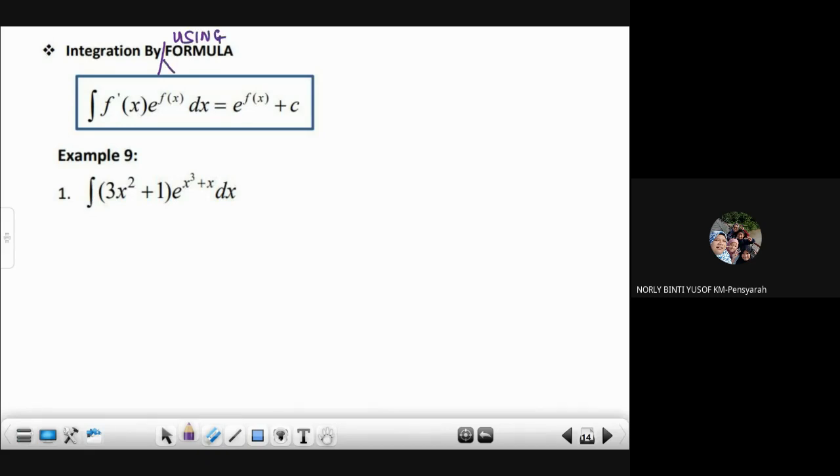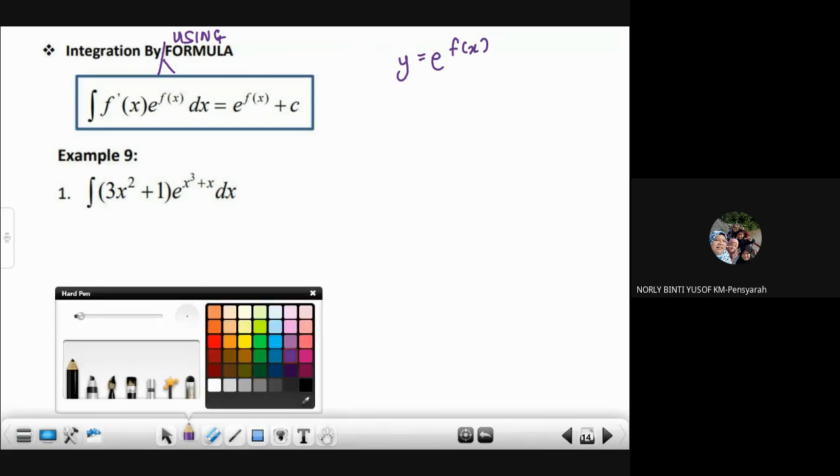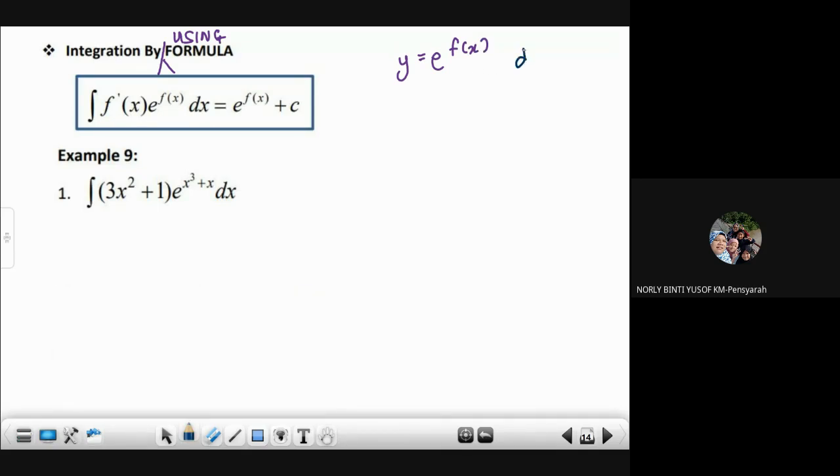Okay, now kita pergi pada integration by using formula. Yang ada 3 formula dekat learning outcome tadi Miriam tulis. Okay, sebenarnya integration using formula yang pertama ni you dah nampak dekat exponential punya differentiation. Kita tengok y equals to e power of fx, macam tadi Miriam tulis lah di awal. Okay, lepas you differentiate dy dx, kan you dapat e fx, lepas tu you differentiate the power of exponential kan as f prime x. Betul tak? Ataupun you tulis balik macam ni, algebra tu kat depan, maksudnya function e fx.